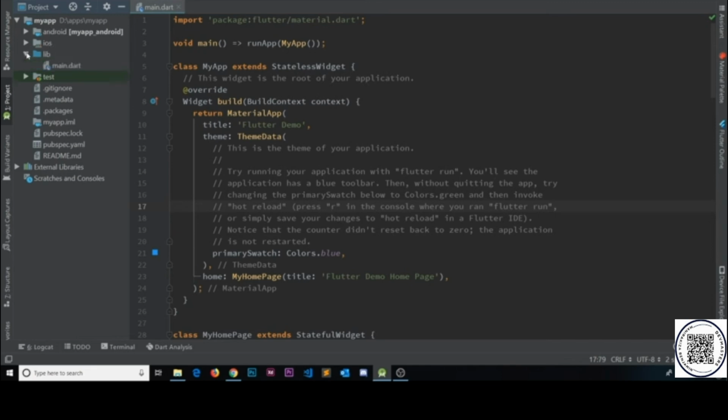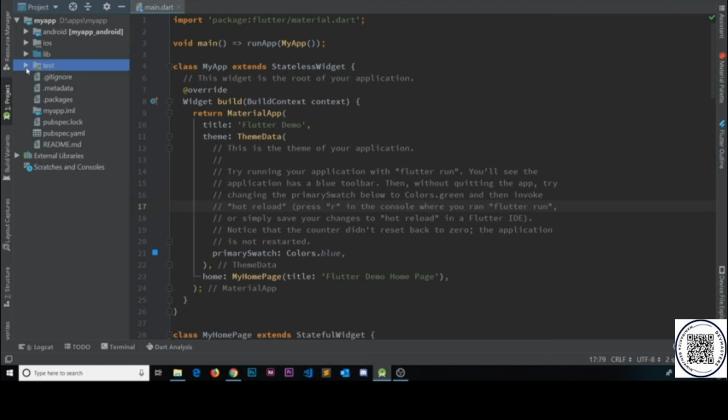This lib folder, this is where 99% of our coding will take place. All of our source code for our application is going to go in here, and in fact this main.dart file, which is here, that is the code for the dummy app that we get when we first start a Flutter project. So again, 99% of the stuff we do is going to be inside this lib folder, and you can pretty much ignore the rest for now.